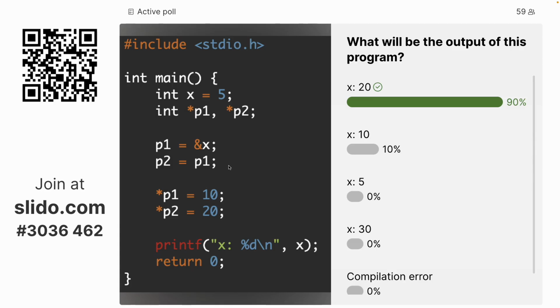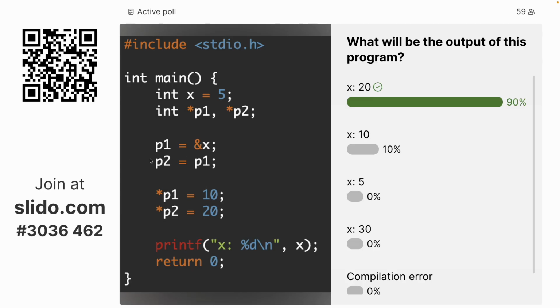What the line assigning P1 to P2 does is make P2 point to the same object P1 points to. The value stored inside P1 is the address of the variable x. So when we assign the value P1 stores to another pointer variable P2, we assign the address of x to P2.